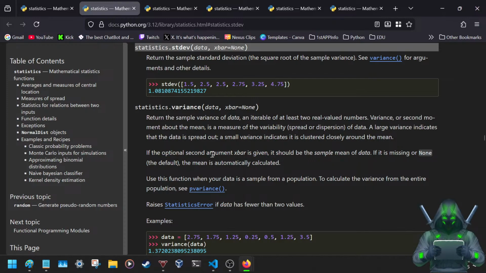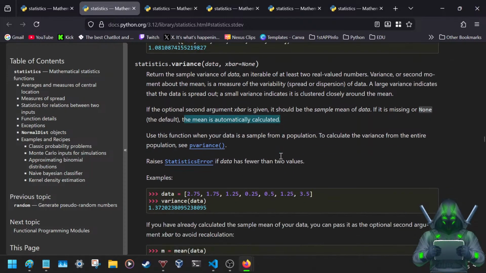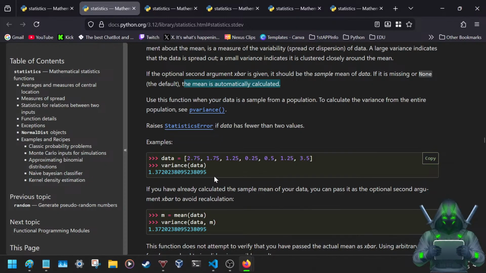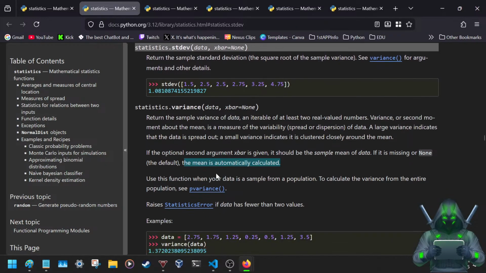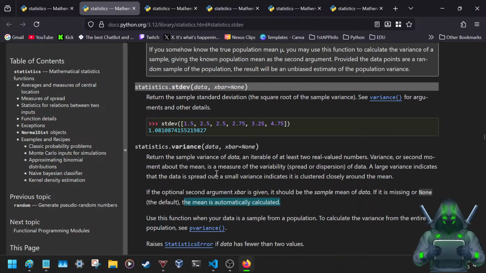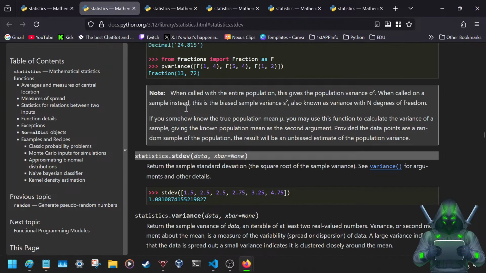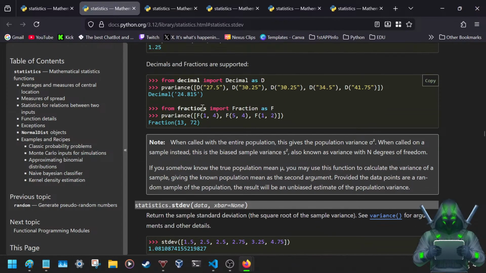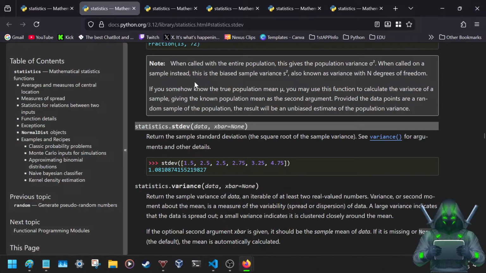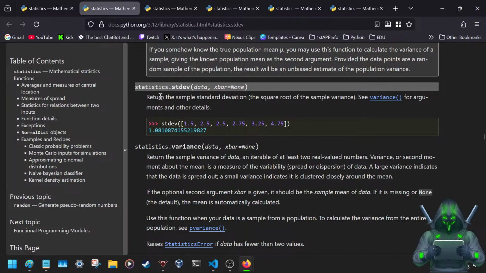If it's missing or None, the mean is automatically calculated. Okay, return the sample.